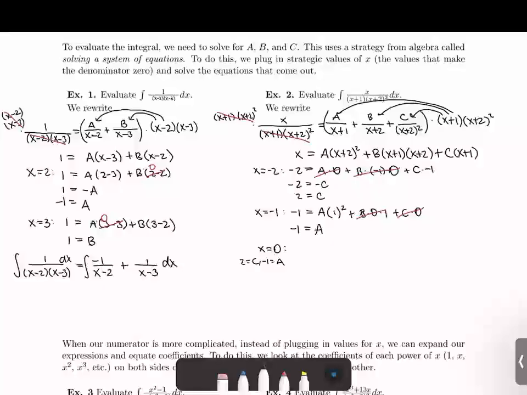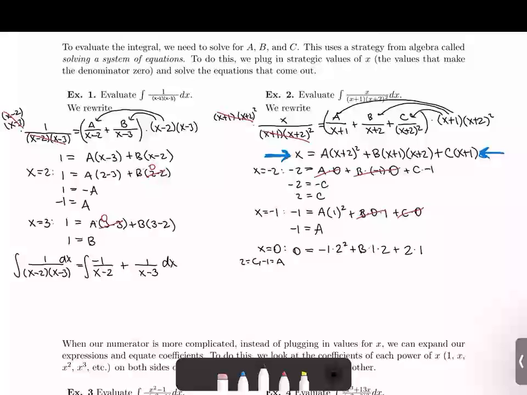So again, remember that we're plugging things into this initial equation up here. I'm going to draw arrows to it just so we don't forget we're plugging things in. So my equation becomes 0 equals, now a is -1 times 2 squared, because 0 plus 2 is 2. And then my b is what we're solving for. My x plus 1 is 1. My x plus 2 is 2. My c is equal to 2, and x plus 1 is 1.